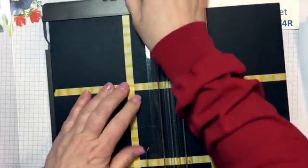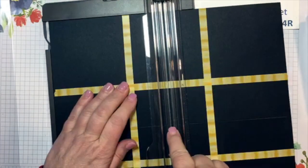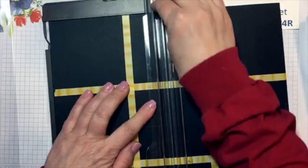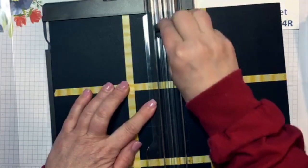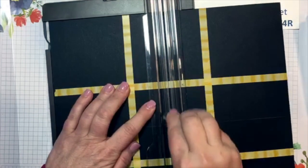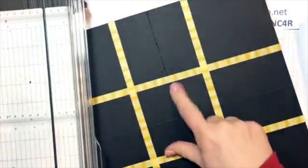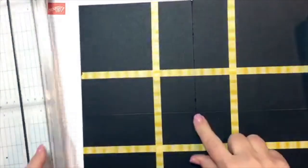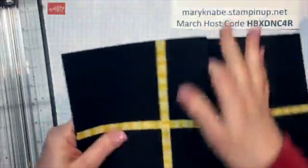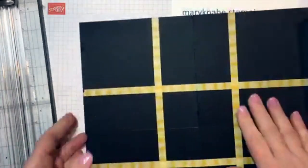Now on one of those score lines, I'm going to cut down to that center point where the two score lines intersected, just on that one space. Oh, I think I need a new blade. It's kind of tearing my paper here. I need to switch that out. I'll finish this and then I will switch it out before the next project. When it starts doing this to your paper, the blade, that means you're ready for a new one. So now I've got this slit here. See how it gets kind of yucky like that? I've been crafting like crazy down here, so it is time to switch that blade.